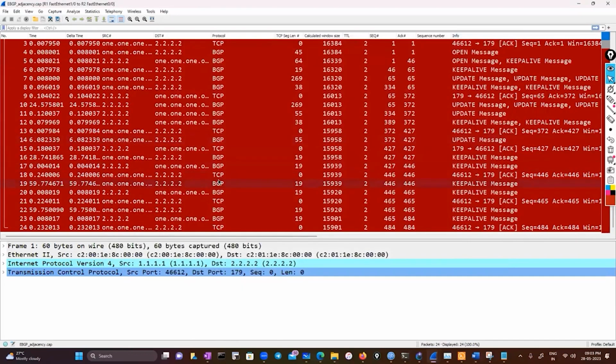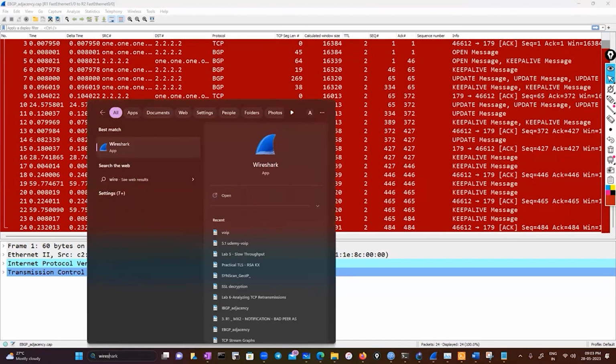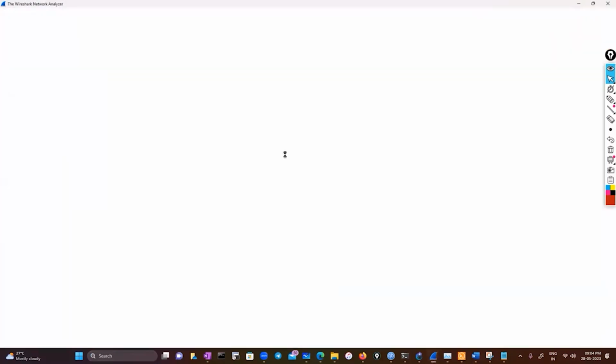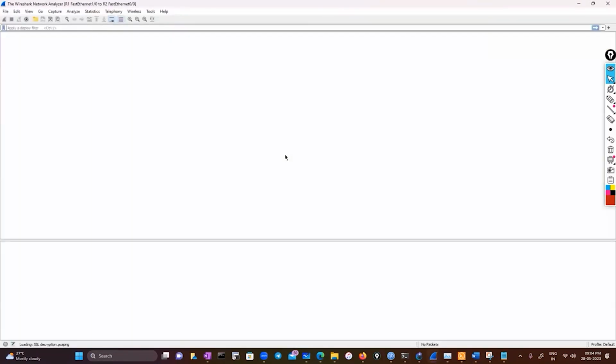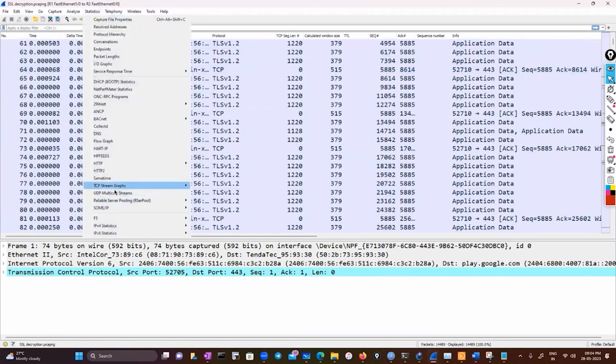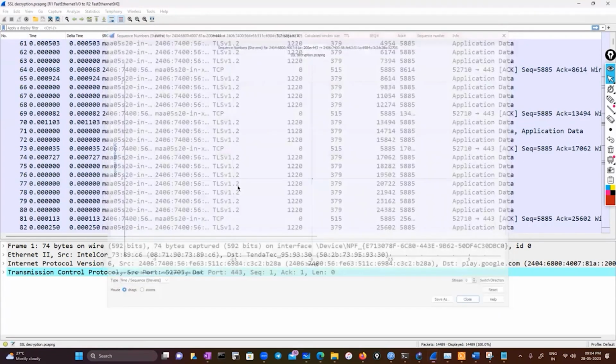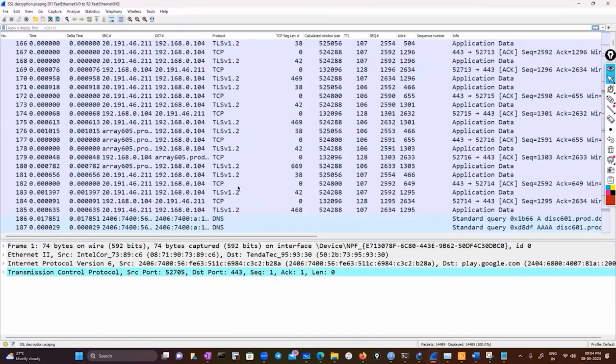That is especially for upload and download, if you do a live capture for it. It's not really application traffic, it's all encrypted.